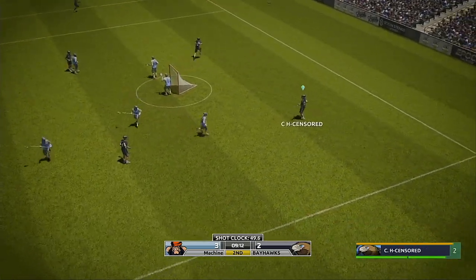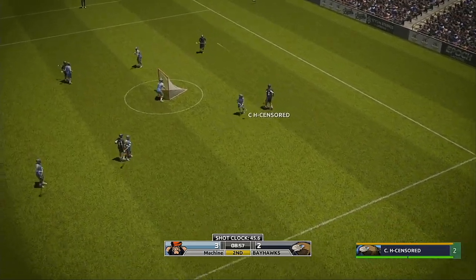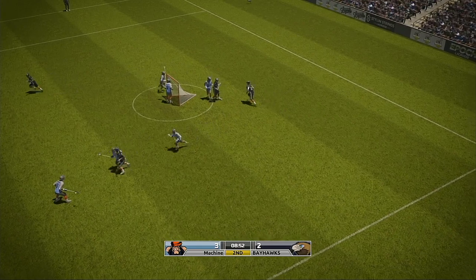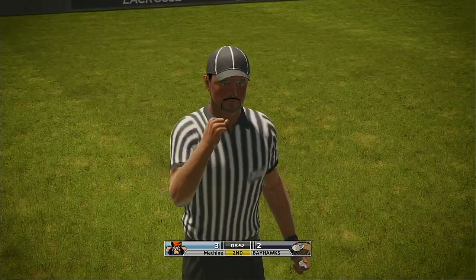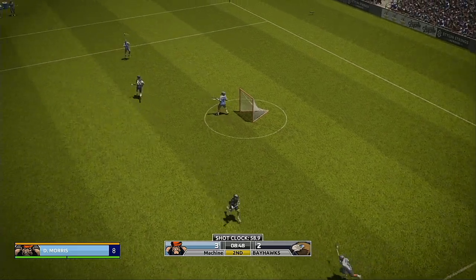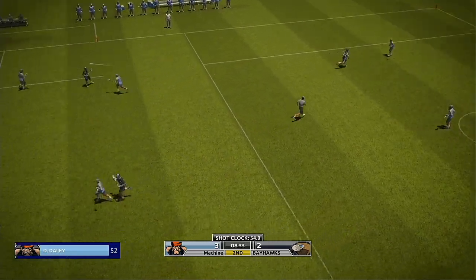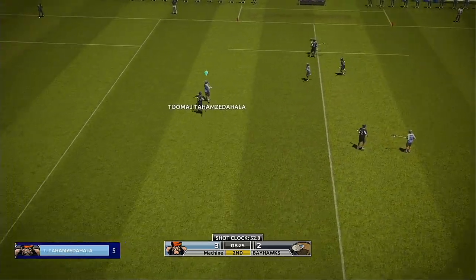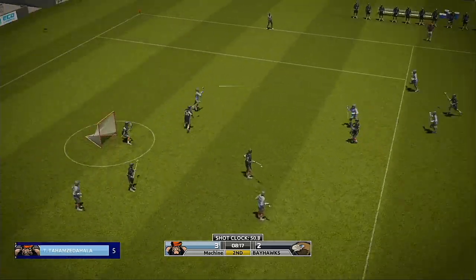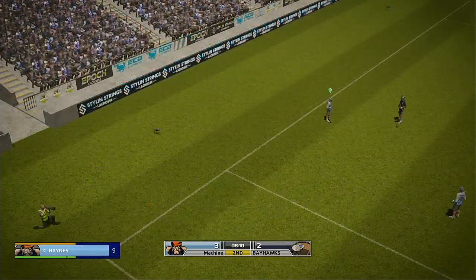Offside right. 22. Referee not happy at all. 22. Gets flagged. Just taking things a little too far on that occasion. Hauser. Side left. Slings it. Goes wide. Blue ball.